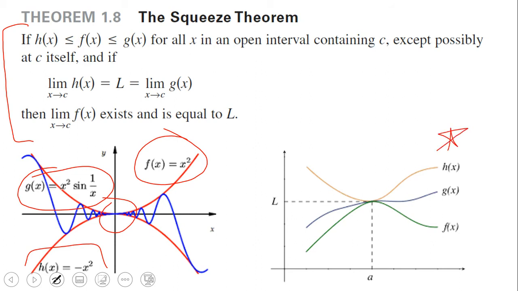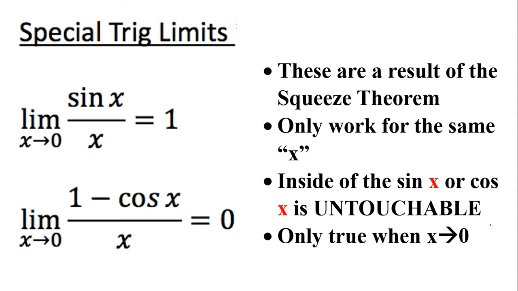Similarly, over here on the right, let's say that g was a very complicated function we were not able to find the limit of. As long as it was being squeezed between the other two, we would safely be able to go ahead and determine that limit anyway. Again, all you really have to know at the end of the day are the following two formulas. So if you write down nothing else today, it should certainly be those two important special trig limits.